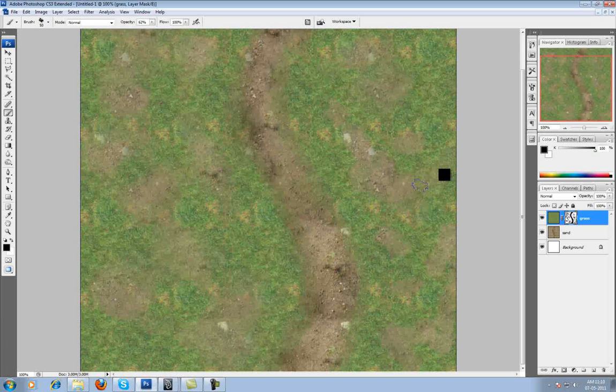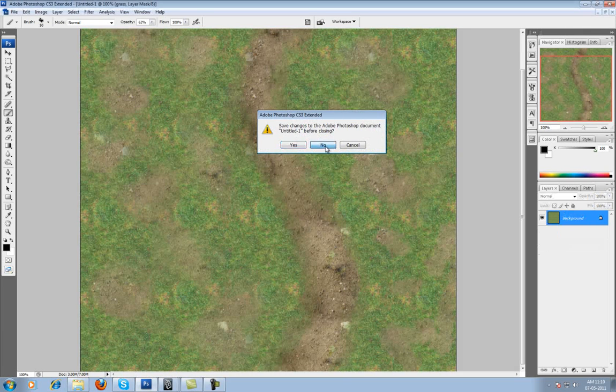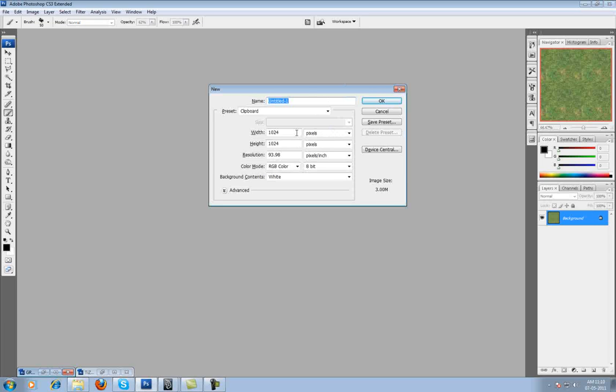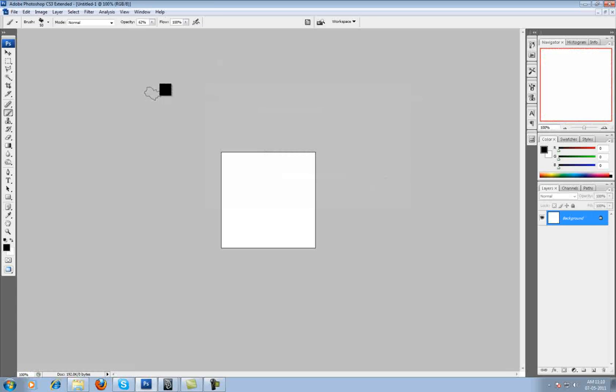So I'm going to create a new document, Control N, and I'm going to set this to 256. I don't want a high resolution texture, I just want to make a brush. Create an elliptical marquee.